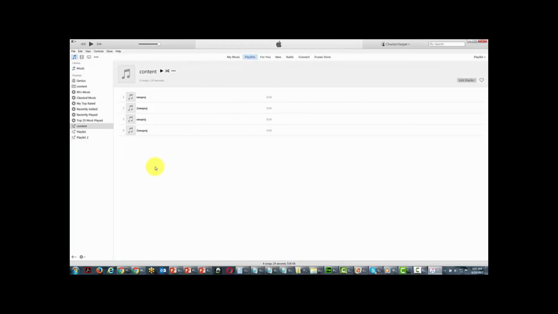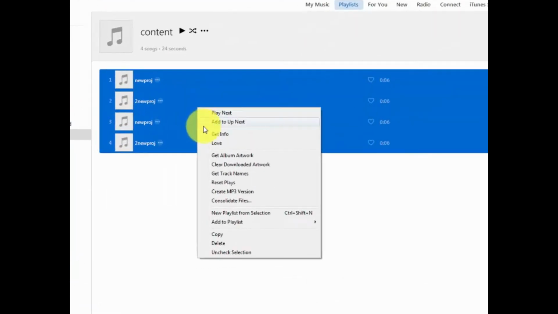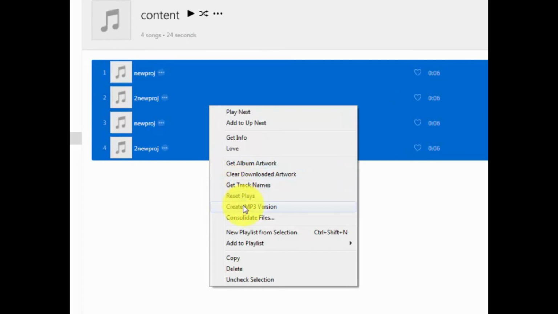So the way to convert multiple files at the same time is to bring them into your iTunes account. Now, if you don't have iTunes, iTunes is free to download to your hard drive. And once you actually have these files in a certain playlist, you can then highlight them all, and you can then create an MP3 version. So the process is a little more indirect. You're going to have to batch produce M4A files. You're going to pull those M4A files into iTunes, and then you're going to bulk turn them into MP3 versions just by highlighting them all and then clicking Create MP3 Versions.